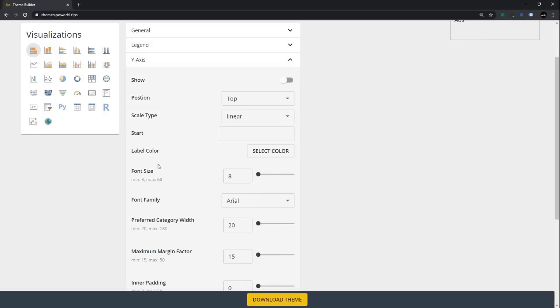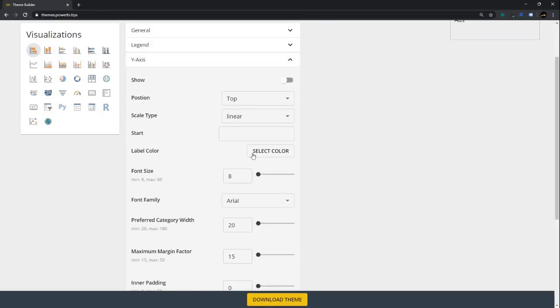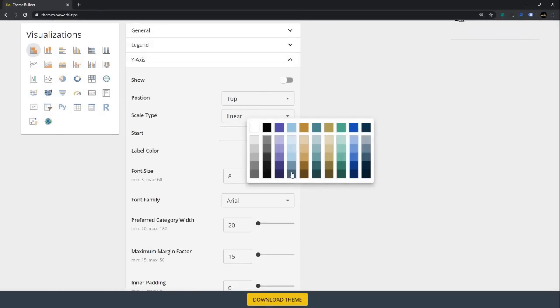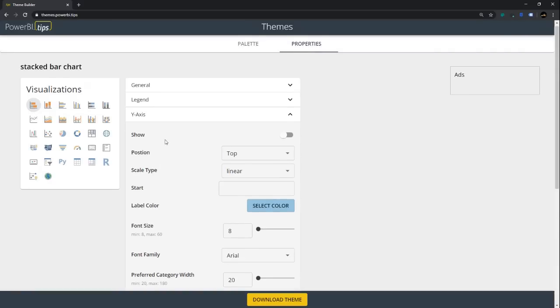What you can do here initially is if you wanted to change the y-axis label, you could click the color here, and automatically all the colors that we had previously were presented here as well, and you can just click on them. So you can click the color you want and the shade that you want directly in here, and this will then change the label color of this chart type directly for you.